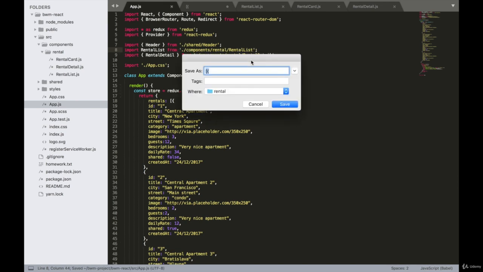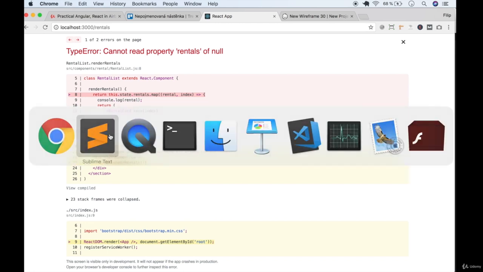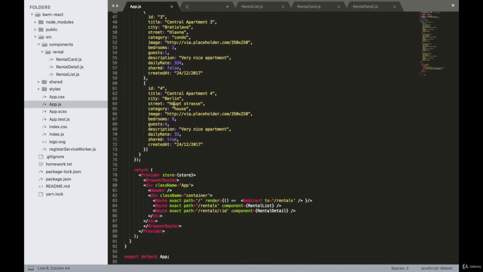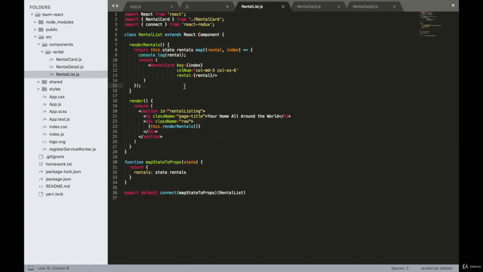Let's save everything now, and let's go back to the browser. Okay, we still have an error, because now we have rentals not on the state, but on the props. Back to the code editor, and here I will write in our iteration on the rental list component this.props.rentals. Alright, let's check it out.